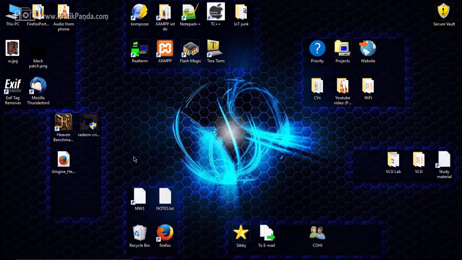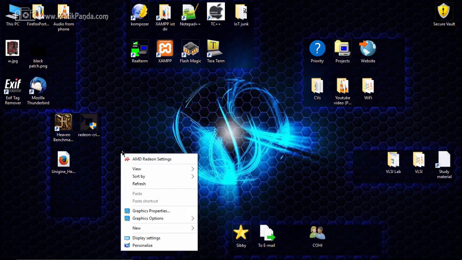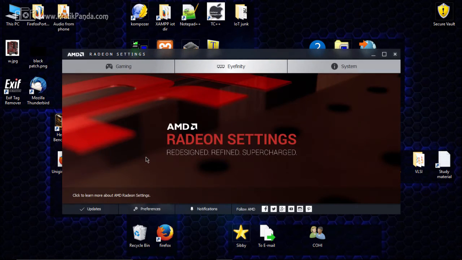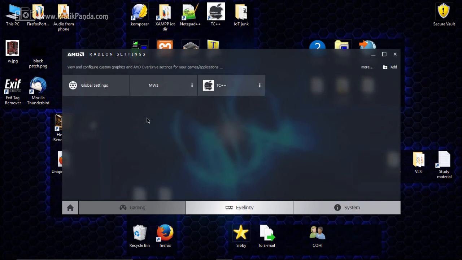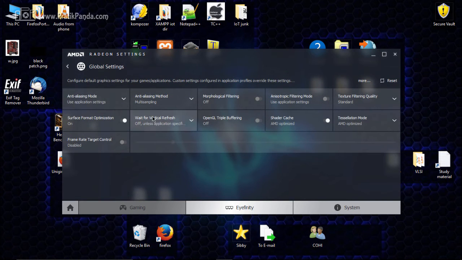Wow, so now we have the Radeon Crimson installed and this time I'm really hoping for some big performance improvements. Well, the menu seems changed and the switchable graphics option is missing. It just seems to be made for Windows 10. That's really good. I think it's even easier to find the settings you're looking for, considering the fact that they have relocated the settings under various tabs that make this job easier.